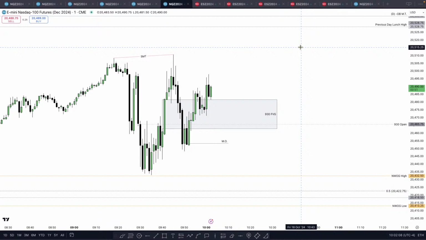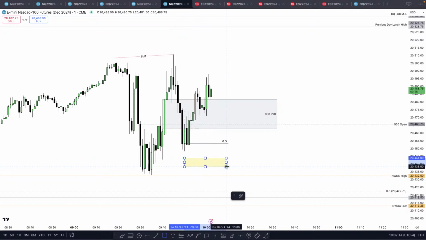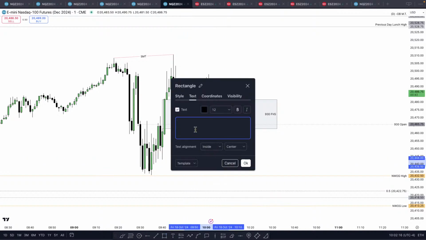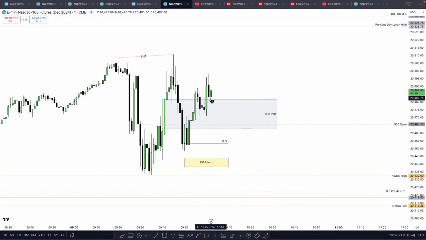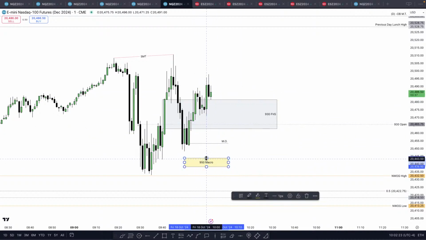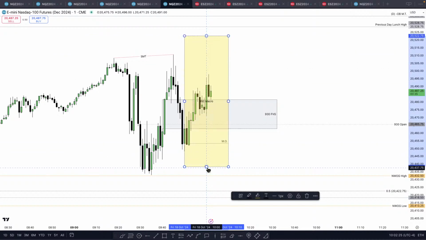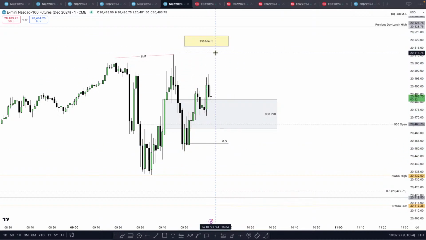this is just how I read price, right? We understand the importance of the macros, as I mentioned all the time, as I mentioned here. Okay, but if there's no clear setup to me, just because it's a macro, I don't just get trigger happy and go crazy and expect the market to give me something, right? The market doesn't owe me anything. I don't deserve anything from the market just because it's a time window.